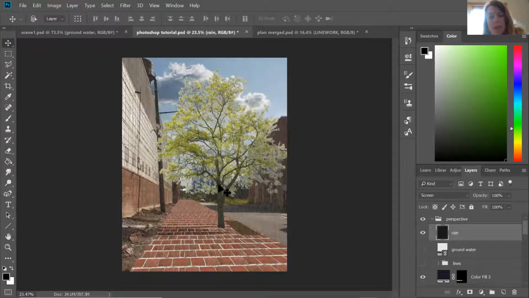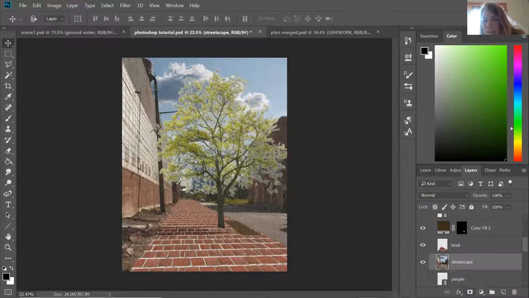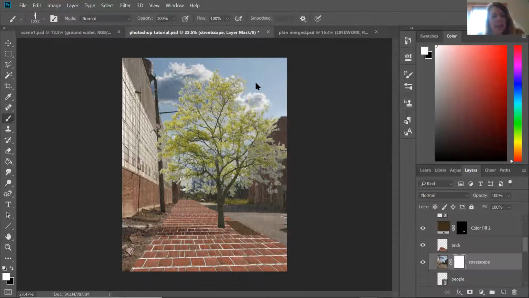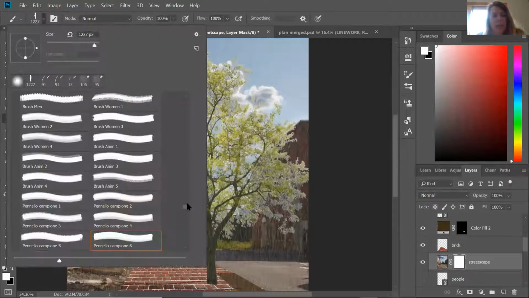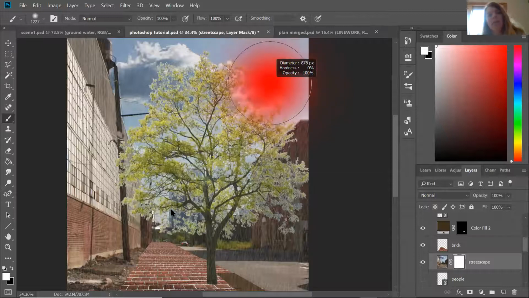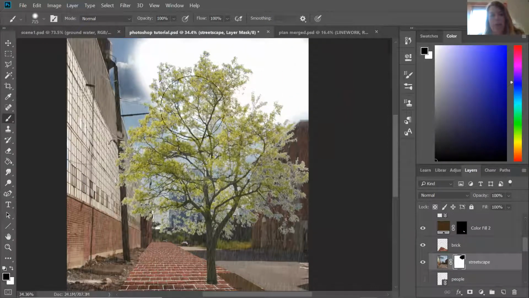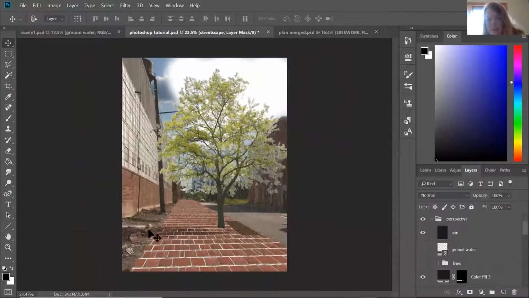Once you start doing a rain rendering too, you have to start paying attention to a lot more going on in the background. So usually I would take the background image and create a mask on it and start erasing the sky to make it look cloudy if it weren't already cloudy. So using your mask tool, you can start getting rid of things. You can find a gray sky online to put in the background, and then also paying attention to the ground plane.